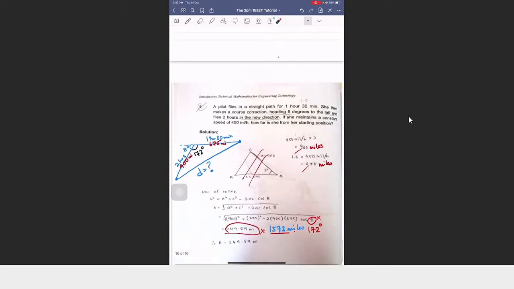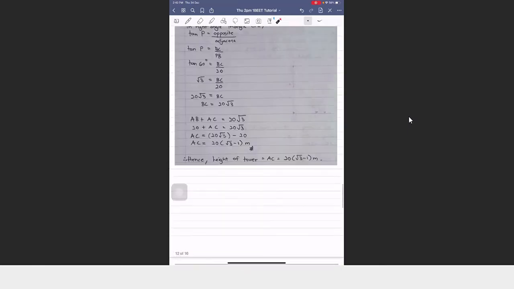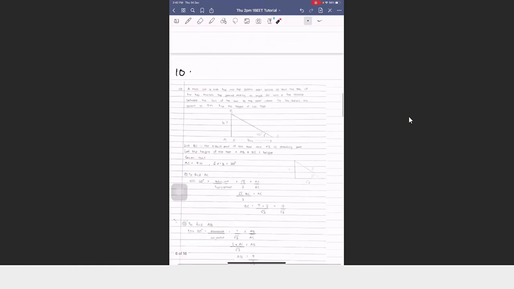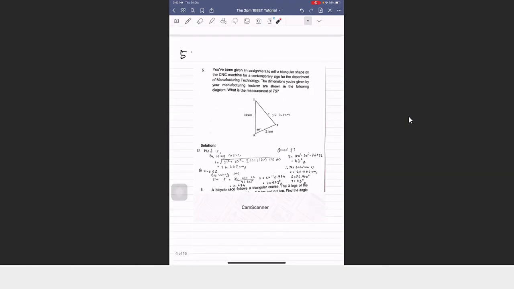Then number 5, from Ukasha. Number 5, the diagram is given. So when a diagram is given, you can just figure things out from the diagram, and if there's anything you need to label, you label. Or else if everything is there, then you just get your answer from the diagram. What do you want to find?